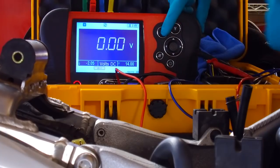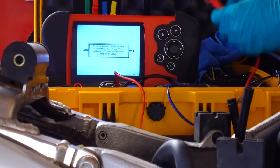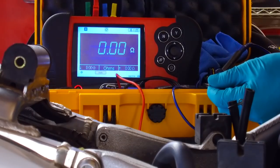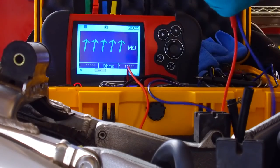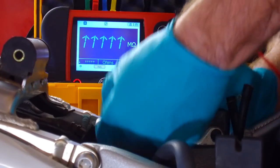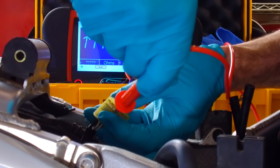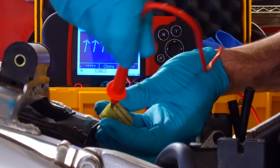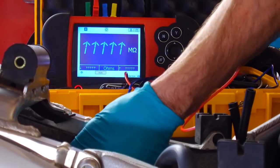I'm just going to do the test that we did on the bench, which is the resistance to ground test, calibrating the meter. So that's ohms. I'm going to connect the negative to the negative post on the battery, and then one at a time I'm going to put them in the white wires of the Jenny, and if you can see, it doesn't go to ground at all, nothing happens. Okay, so that's that test. So I'll plug the regulator rectifier in.